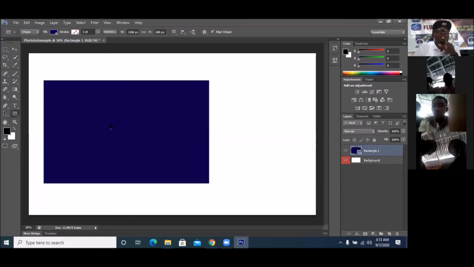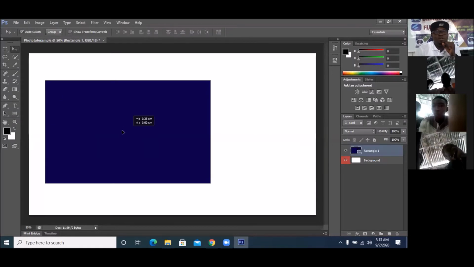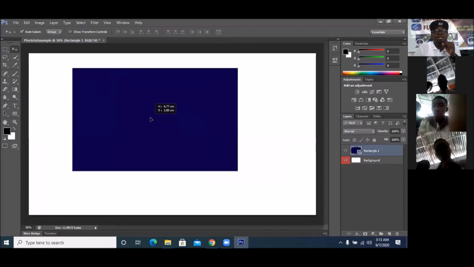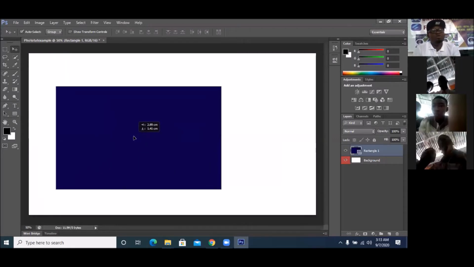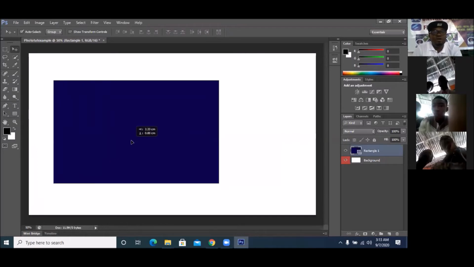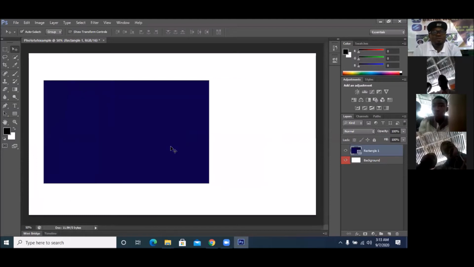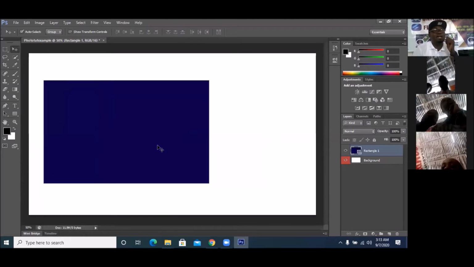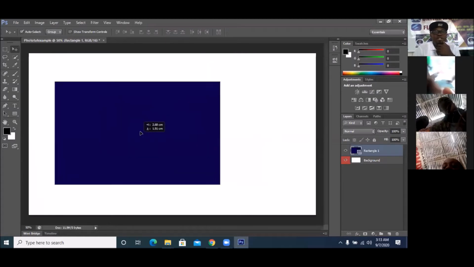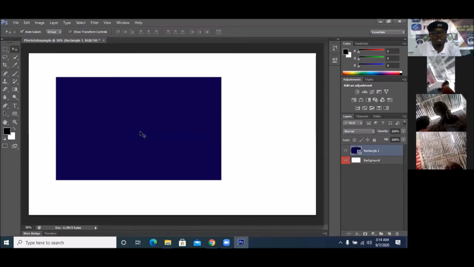Okay, so I'm going to now try to move what I just did now. So I'll go to the move tool. I click on it. So I'll move. Can you see I can move? That's how you can move. If you want to move precisely, you hold down the shift key so that you can move in precise direction. So I'm teaching you guys a whole lot of things, how to move on precise. Make sure you're taking note of all these steps. You're going to use them when you start building your project in Photoshop. Okay, so I've shown you how to move precisely. Moving if you want to move ordinarily. If you want to move precisely, hold down the shift key and move.